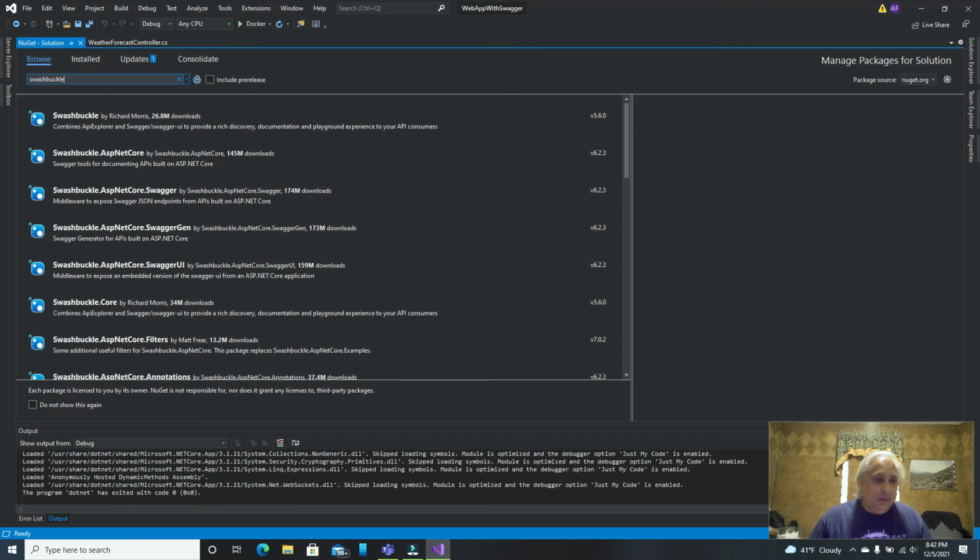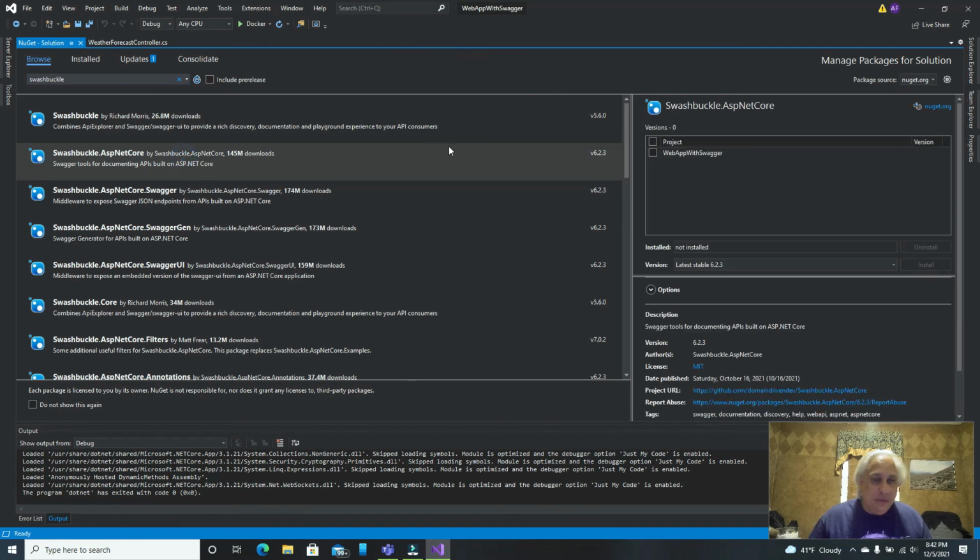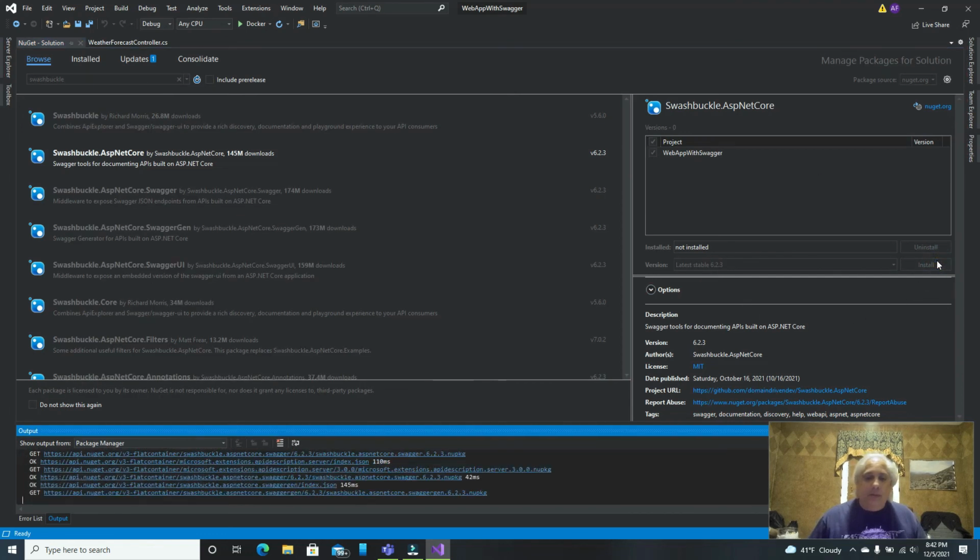And there we go. But we can't just click on any of these. We want Swashbuckle.AspNetCore. So we'll click on that one. We'll select our project, and we're just going to take the default latest stable and click on Install.